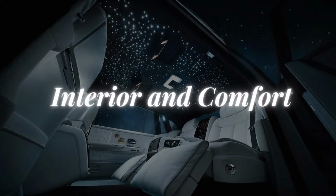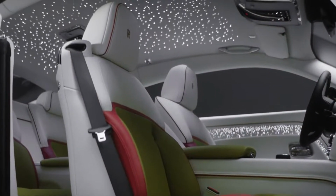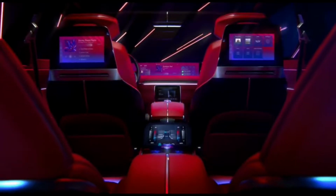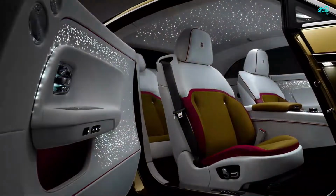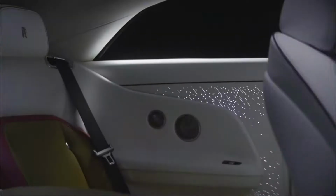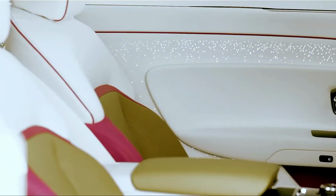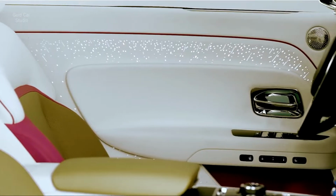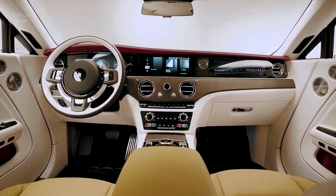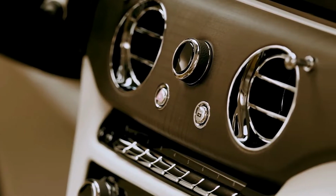Interior and comfort. The Spectre's cabin accommodates 4 people, with bucket seats in both rows. Anyone familiar with Rolls-Royce's current interior design will recognize a similarly opulent one here, though the company has added several design elements exclusive to the Spectre. For example, the Spectre's door panels have a twinkle similar to the brand's signature Starry Night headliner, with tiny LED lights sparkling in the area surrounding the armrests. We don't yet have all the details or a list of options and features, but the Spectre should be available with an almost limitless number of personalization and material options.